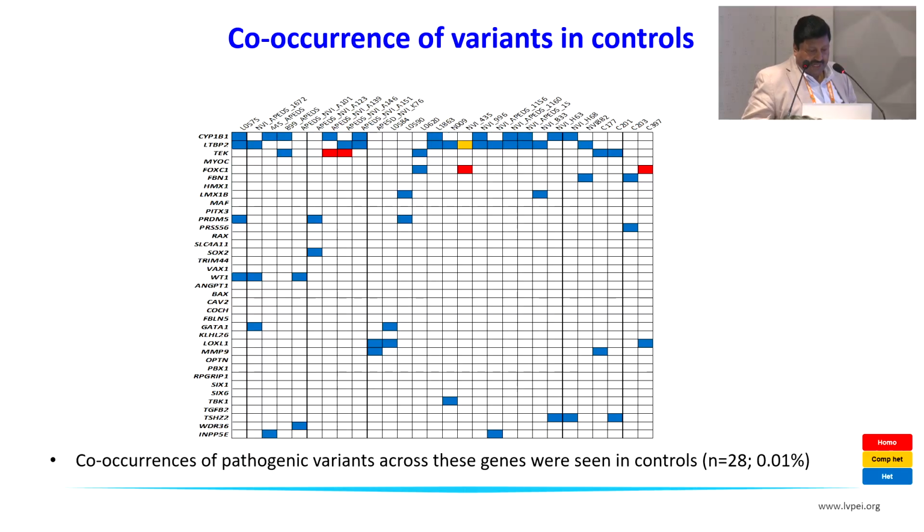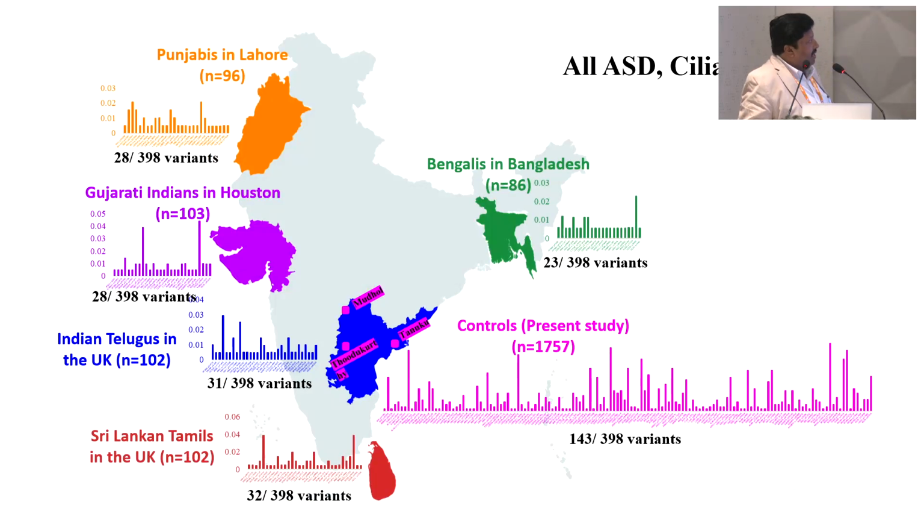kind of combinations. Added to that, India presents a lot of ethnic diversity, and that actually increases the problem because much of the data that you find from India are based on controls from the 1000 Genomes or the gnomAD database. But India never participated in those. So we have surrogate populations in those, like for instance, the Punjabis in Lahore, Gujaratis of Houston, Telugus of UK, Sri Lankan Tamils, and Bengalis of Bangladesh. We generated our own controls from a longitudinal cohort, which we have been following up for the last 20 years.